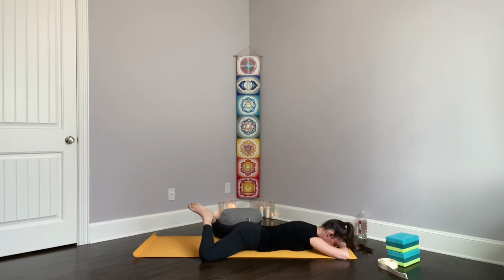And then with the soles of the feet sealed together like prayer hands, let the feet drop away from you until you find your boundary. Try to keep the feet sealed together. Notice if you're gripping in the low back, the hips, the pelvis, see if you can soften that. If you can't, back up a step, take a breath, and see where that leads you. One more deep breath.